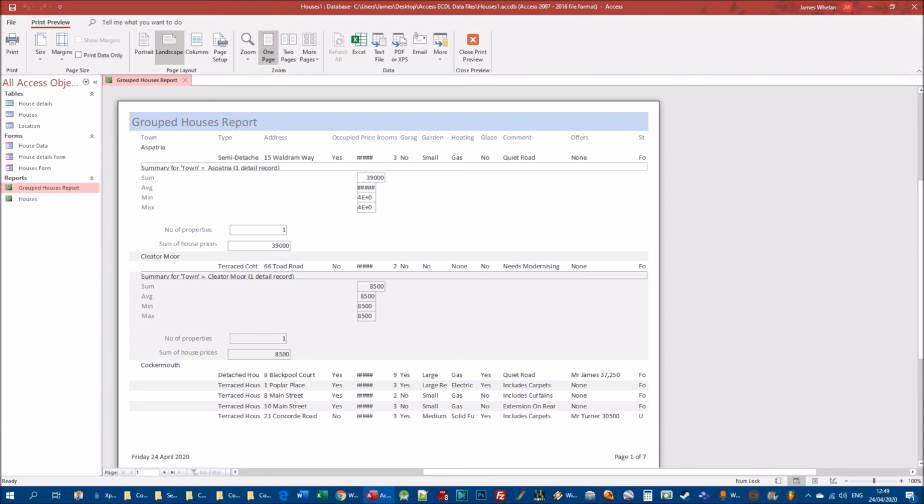They're not really supposed to be looked at on the screen, although you can do that, but most of the time somebody is going to want a report printed off. They're going to say to you, give me a hard copy of this report. And what they mean by that is simply print out the report that you've created in Access. So that's kind of the whole point of them.